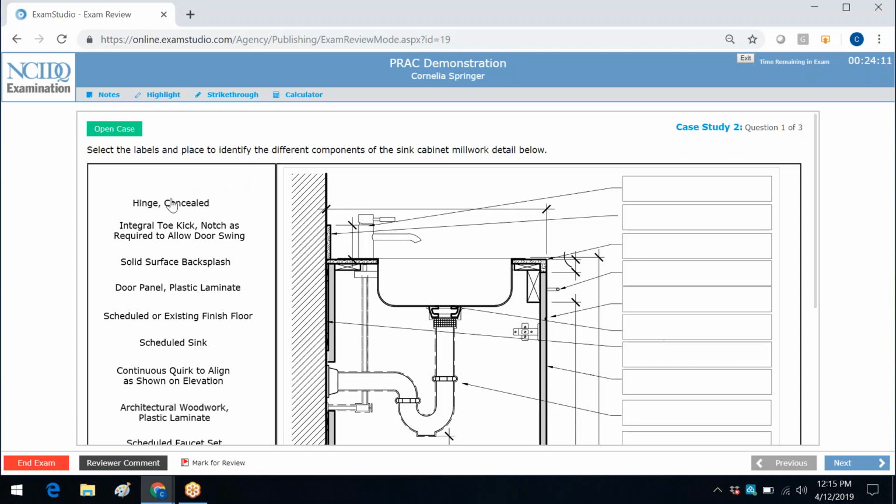For drag and place items, you will be asked to select a symbol, label, or dimension from the box on the left by clicking on the token or label you wish to move. Drag the token and release it when the appropriate spot has been identified. Be as specific as possible in placement of the label. Double check answers before moving on. If you want to select a different token, you are able to put it back and make another selection.